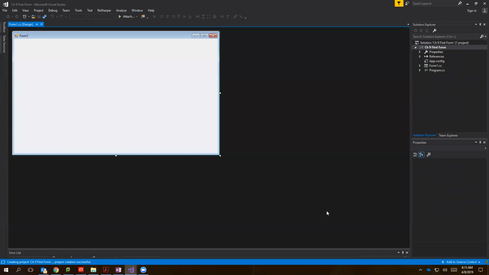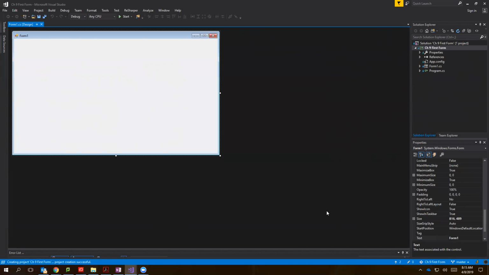Now, in our first form, we just want to do a little bit of experimenting. First of all, when we create this kind of application, Visual Studio creates a default application for us that's a little bit different than what we've been used to looking at. When the application opens for the first time, we'll see our form in design view. This is the interface design that we're creating for our users to experience. So we are seeing something that we can create in a WYSIWYG fashion. What you see is what you get.